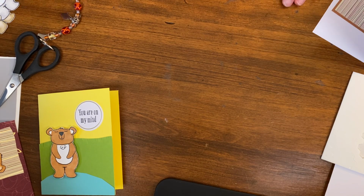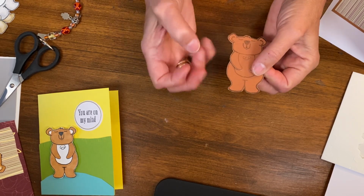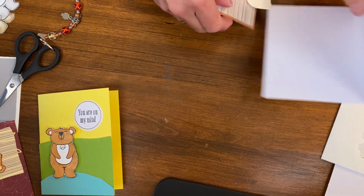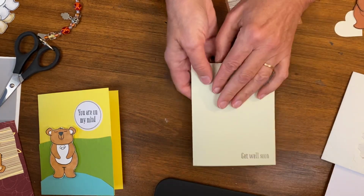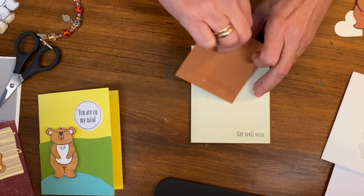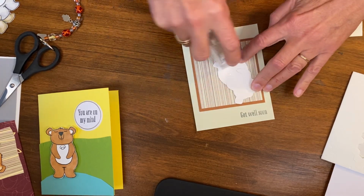Oh, I had to do one out of the felting paper because I just thought, you know, bears, stuffed bears anyway, are just very cuddly and soft. So this made me think of this. So on this one, it's another Get Well card. And because it's such an upside down world, we're actually using the plain side. The fancy side is going to be on the back. And I took another part of the fancy to put on right here. And then I'm going to put my fuzzy bear on here.